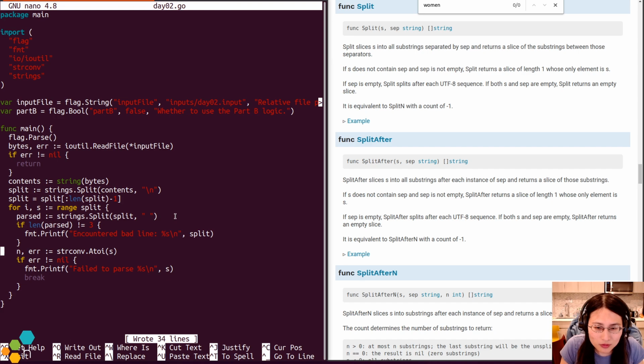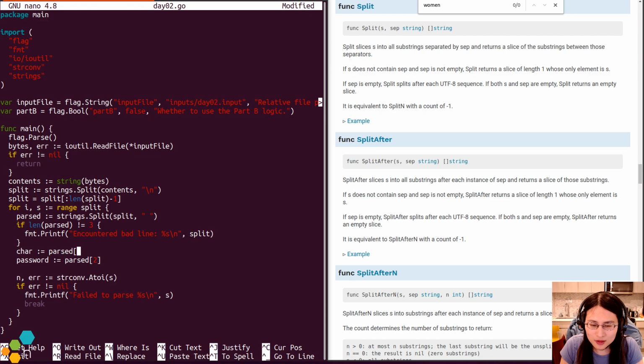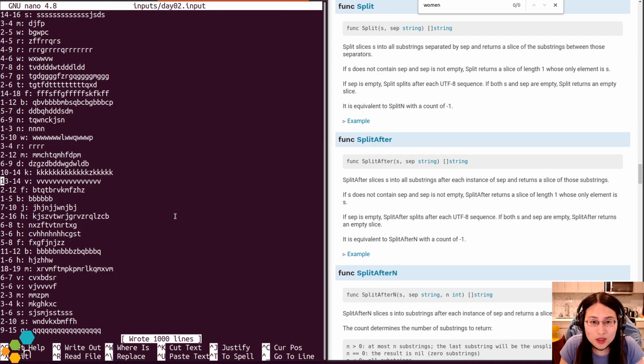So now we need to take each part of this and deal with it. Password is going to be the second index. The character we're looking for is parsed of 1 and the 0th index in it.